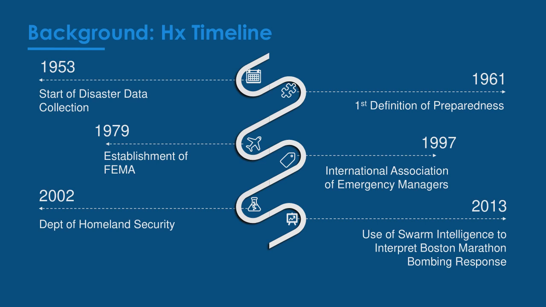So here's a timeline of what shaped our traditional emergency management model. Although one of the most catastrophic disasters in the US was the 1906 San Francisco earthquake, and of course we all experienced the 1918 Spanish flu that killed 675,000 people in America in just a matter of months, it wasn't until 1953 when we started to gather data on disasters. And it wasn't until 1961 that Fritz defined what a disaster was.